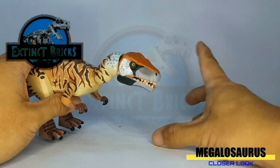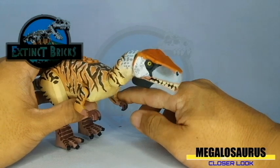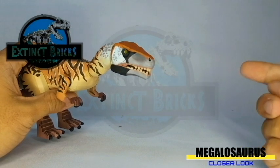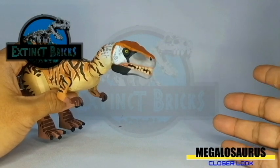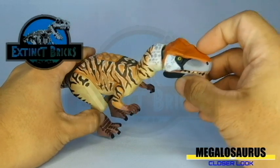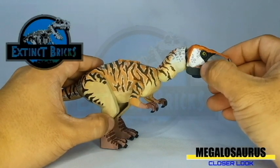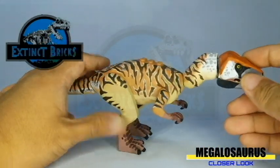And on with the closer look. So you can see here some changes that I did for the Megalosaurus. It's very typical of the Maya or the Mayang Simbahan that we have actually called it. And you can see here the colors of the head and even that of the beak or the nose or the snout of this particular creature. The colors of the back going towards the tail is very typical of that of the Maya colors as well. There's also a black stripe going from its eyes and towards its lower jaw. The white band on its face is also typical of that bird.